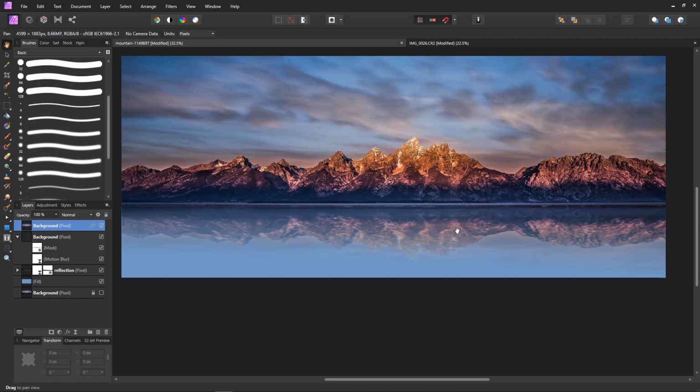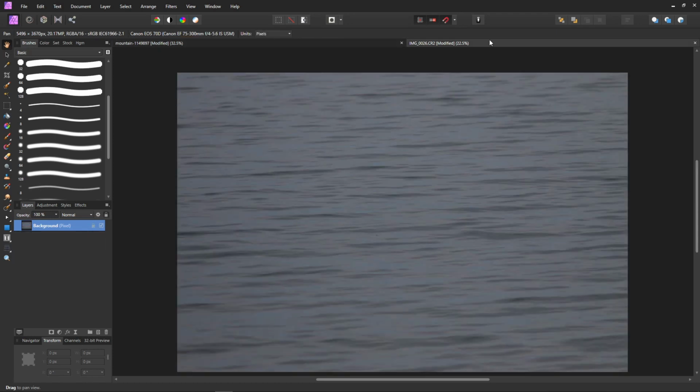All right, so now I want to add some texture to my lake. So there's a real easy way to do this. At least I think it is. This is how I do it a lot. And as you find a picture kind of like this, and I took this the other day. I was sitting at a lake and I was just sitting there, so I decided to just take pictures of the waves because it's so hard to find just a plain old picture of a wave. So I took a whole bunch of different ones of these and I made them into texture overlays. And let me show you how I do it.